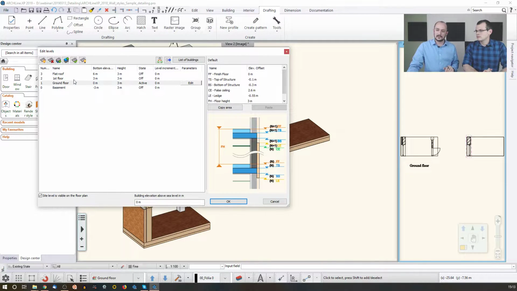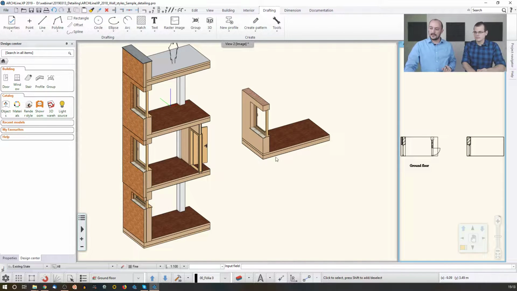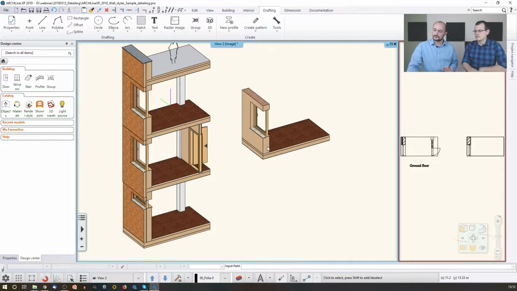I'm fine with that. And actually, I could set up different settings for each and every layer. As you can see, the finished floor is changing from level to level. So it's giving you generic settings, which is the majority for that floor, and then you can go and, for example, sometimes in the bathroom there's a different layer structure, a little bit different level than the rest of the apartment, or something like this, so you can handle that custom by custom. But let's say I have this here, and that's fine. It still does not do anything because I did not set up the wall properly.